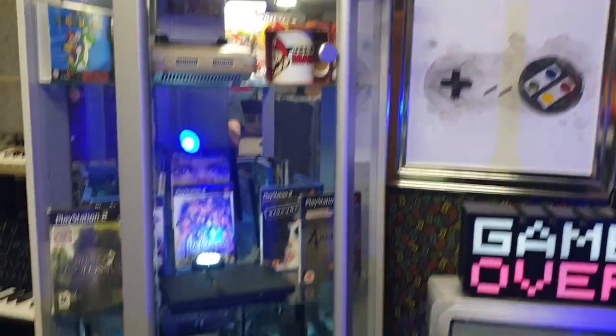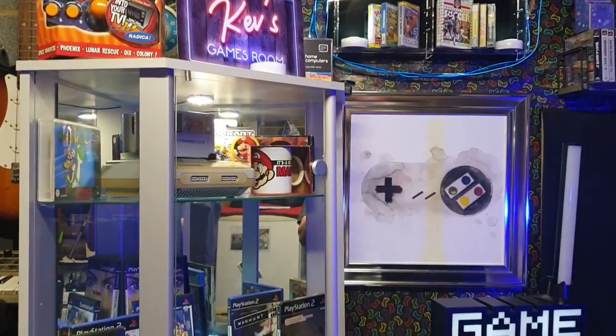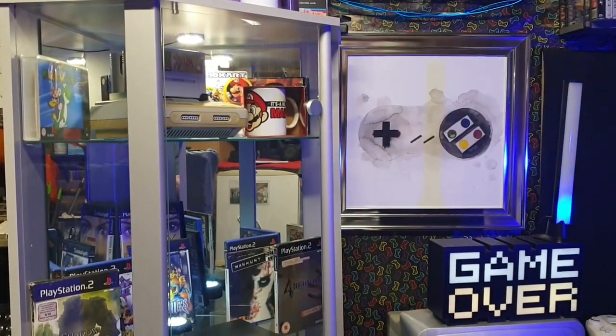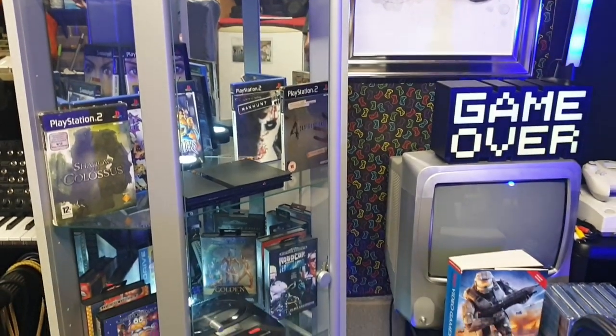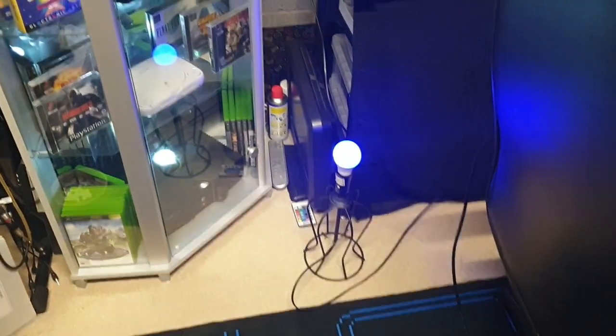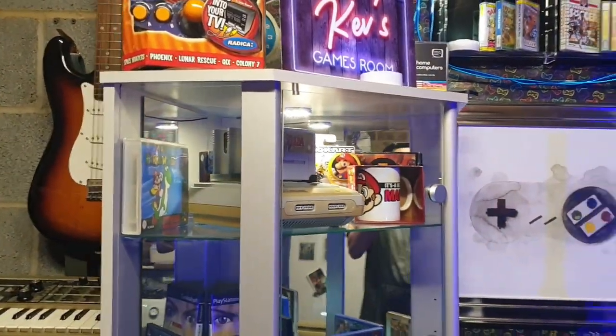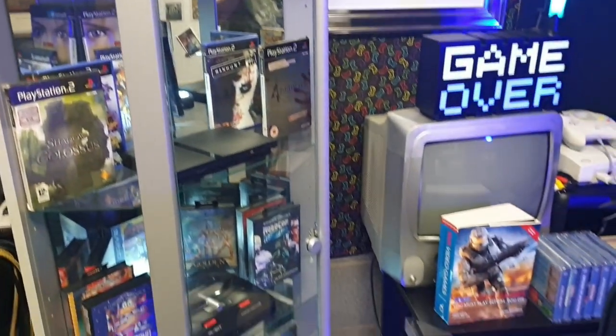The cabinet itself here, this display cabinet I bought, this is the only thing I invested in, really. It did cost a couple of £100, but I think part of the thing of retro gaming, if you like me, and I know a lot of other people are saying, you sometimes just like sitting in your gaming area. Sometimes it's a place of solace, a bit of peace, and you can look at the games, some of the memories of the games you've played. It's quite a nice feeling. That's why I invested personally in that cabinet there.